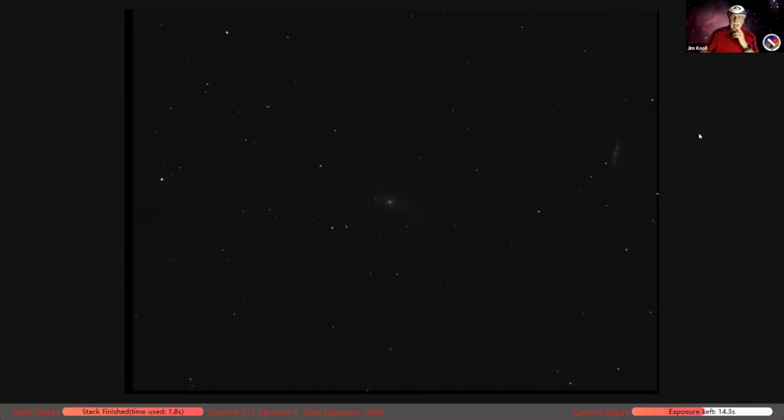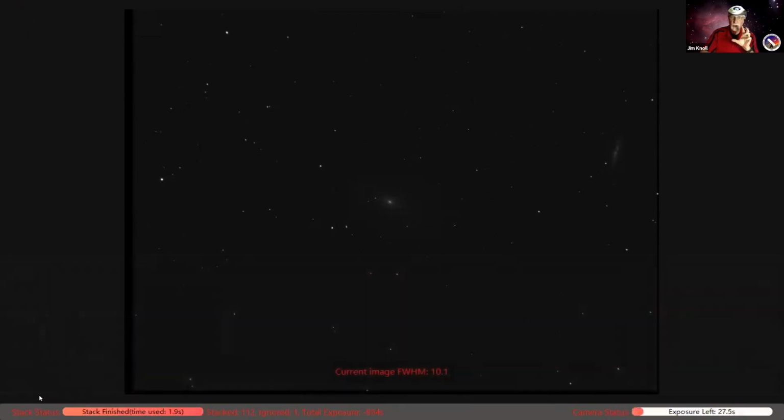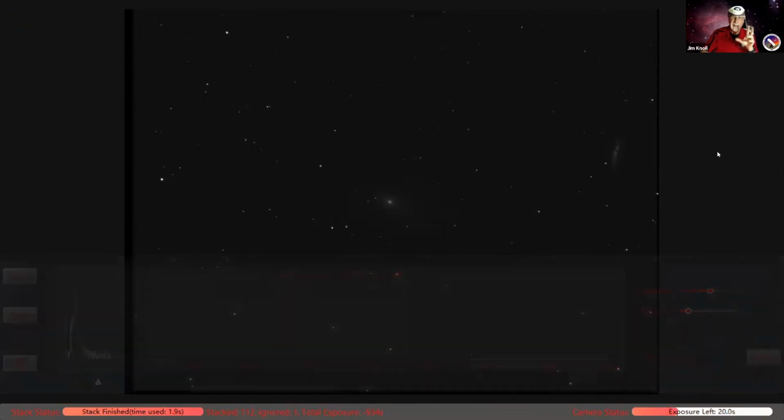All right, and if you envision the distance between the Cigar and Bode's Galaxy, it is estimated at about 130 to 150,000 light years apart. So those two galaxies are relatively close together. Our satellite galaxies around our Milky Way are probably about 75 to 100,000 light years away.